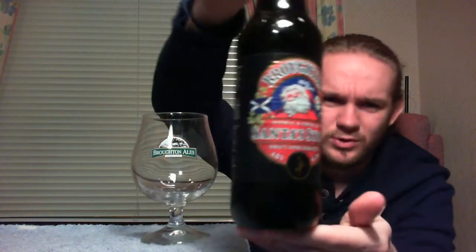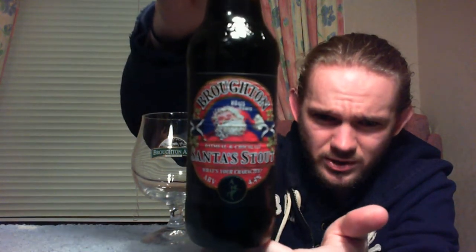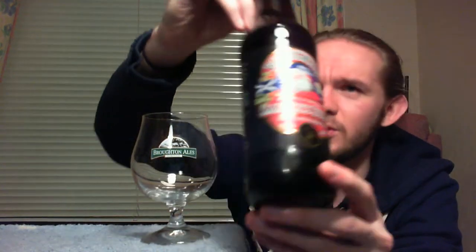It says on the side: 'What's your character? This year, our recommended bottle of dark liquid to quench your Yuletide thirst is our homage to the most festive stout and a portly icon of the festive period — Santa Claus. Well-rounded, full-bodied and jolly are the words we choose to describe Santa in a stout. Packed with 12 different ingredients, one for every day of Christmas, this brew really is a cracker.' The label has the typical Broughton artwork style — you can see Santa and the Broughton horse with the flag. Nicely presented as always.